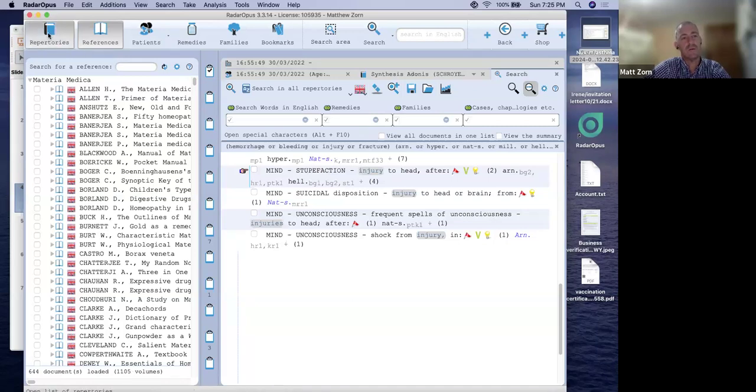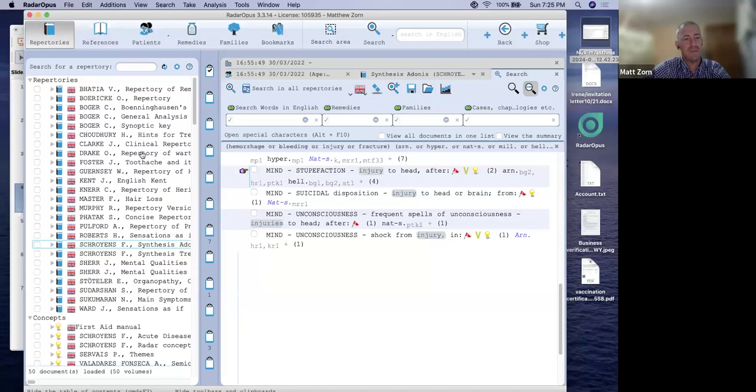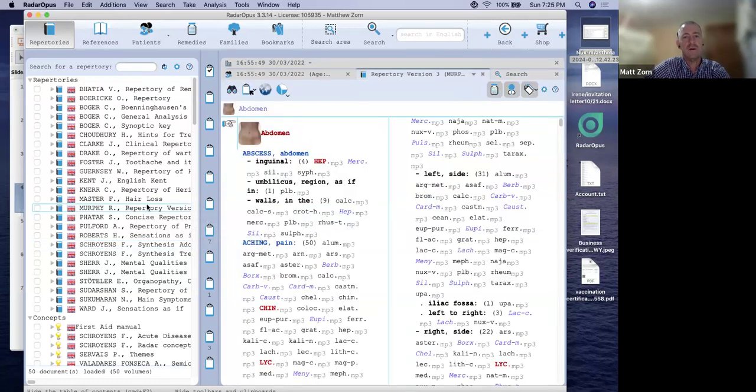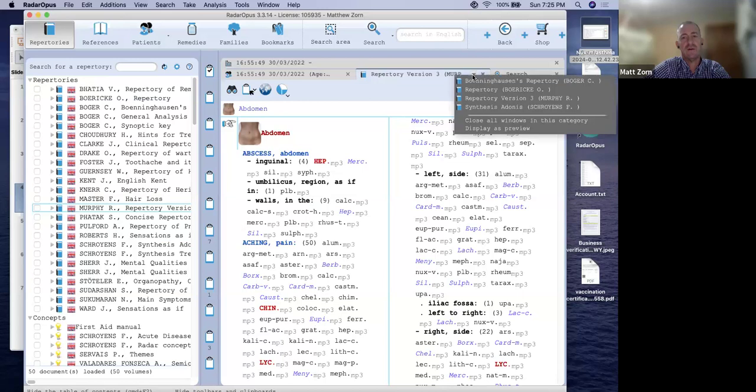And so here are repertories. So I've got my repertories here. I've got Adonis open. If I wanted to look in Murphy's, I can click on it here. And so this tab is this blue tab that's open. There's a little arrow here. If I click down, these are all my repertories that are open.